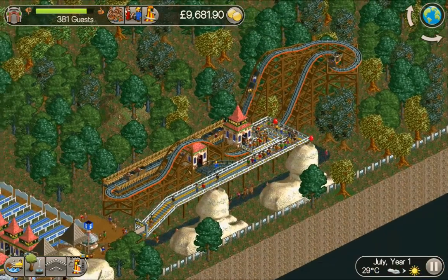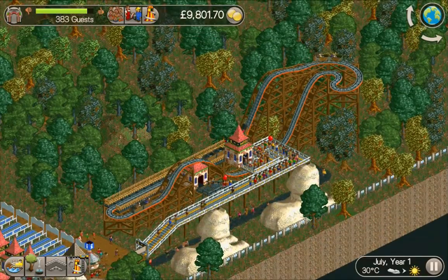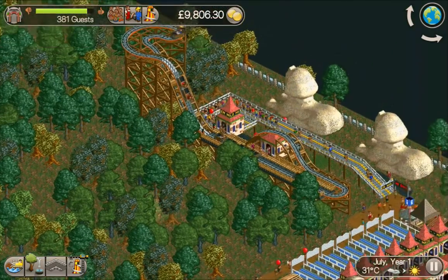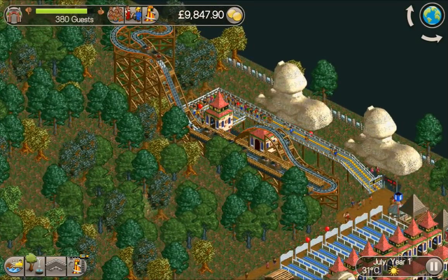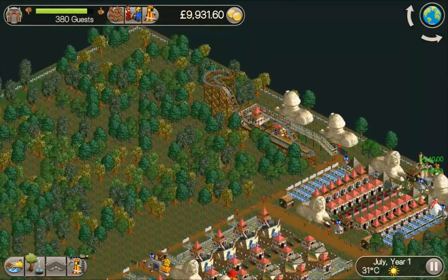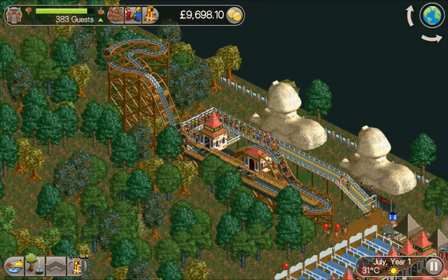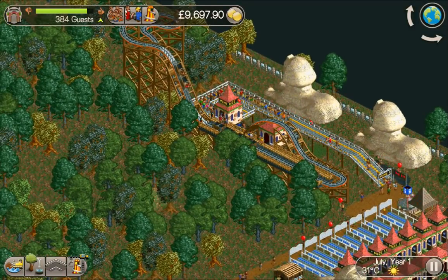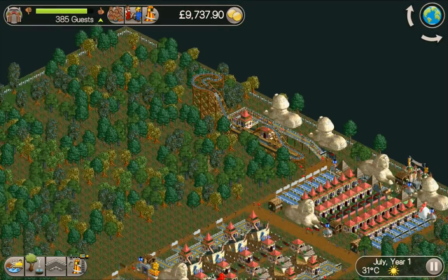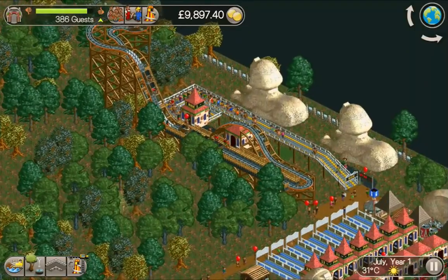Decent stats on that. There is a tutorial for this one in the tutorial section. What I'm going to do now is build 6 of these, so another 5 along, because you need to build them in order to qualify for best custom rides. And then once I've built the 6, I'm just going to save the design and spam them all the way up. Yeah, see how many guests we can get in.